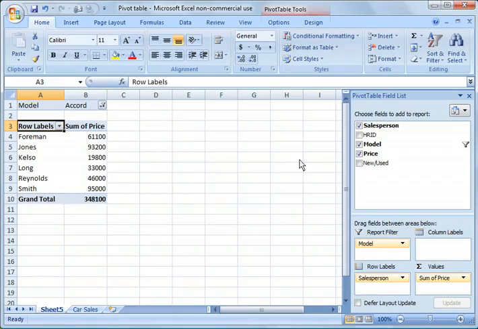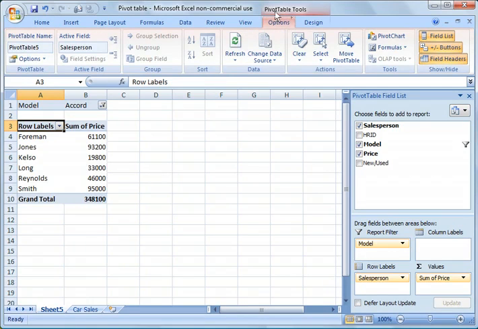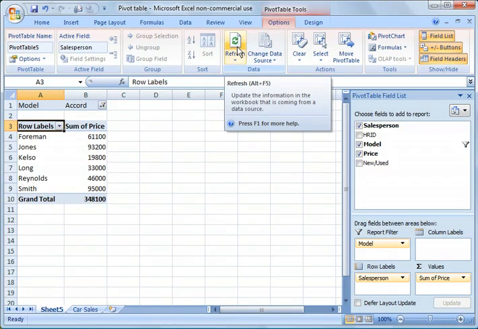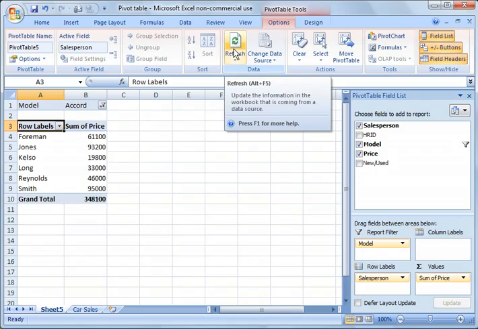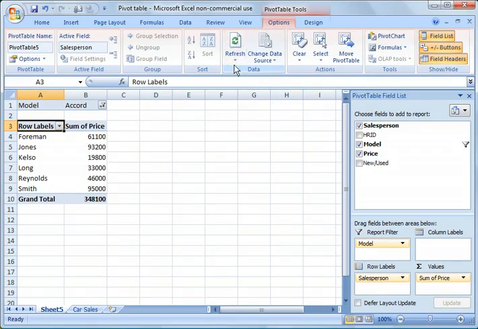So how do we get it to update? We can do it a couple different ways. We can go to Pivot Table Tools. You'll notice it automatically inserts that up top here, and you can choose Refresh. And you'll notice right here under Refresh, you have an option to do Alt plus F5. So either way you want to do it, you can either hit Alt F5, or you can go here under the Pivot Table Tools and say Refresh. Okay? So I'm going to do that now, and you notice what happened. It just added $100,000 to that total.